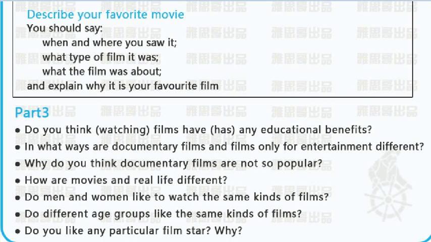Part three. Do you think watching films has any educational benefits? In what ways are documentary films and films only for entertainment different? Why do you think documentary films are not so popular? How are movies and real life different? So yeah, in general, the examiner will ask only a few of the questions listed here. Let's say around three to five questions, but at minimum you will encounter at least three of these questions.